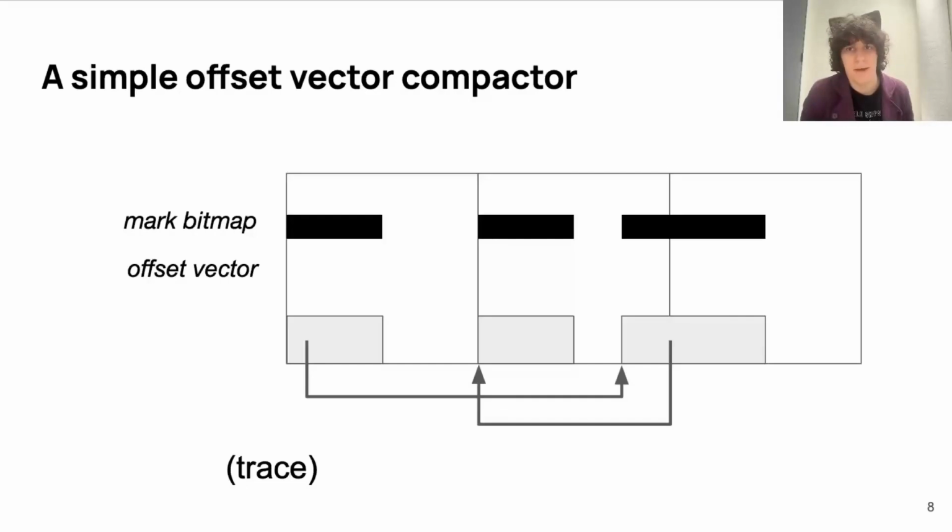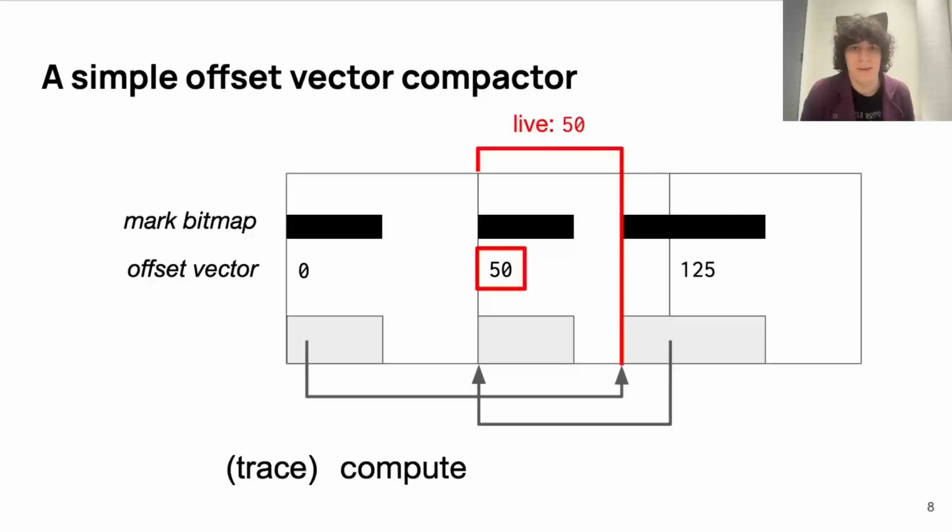The first pass of compaction is to compute a running total of the live data, storing the total every so many words into the offset vector, and for the sake of brevity, we're going to call that every so many words a block. Then, to forward a reference to an object, we read off the entry in the offset vector for the block which contains the start of the object, and we add the live values, scanning from the start of the block to the start of the object. The sum of just those two values is the sum of all the live data which precedes the object, but computed in a different order.